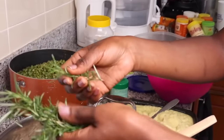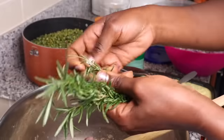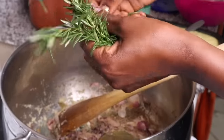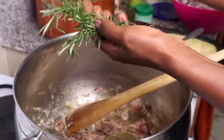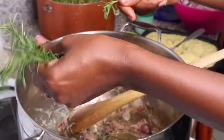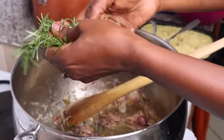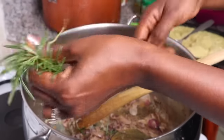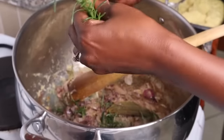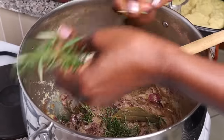Guys, guess where I got this rosemary from? Yes, I got it from my garden. I finally have rosemary in my garden that is fresh. So my garden is doing pretty good. Of course, when I say pretty good, you know I mean it's just barely surviving. But we'll get there. I'm pretty happy about this rosemary.